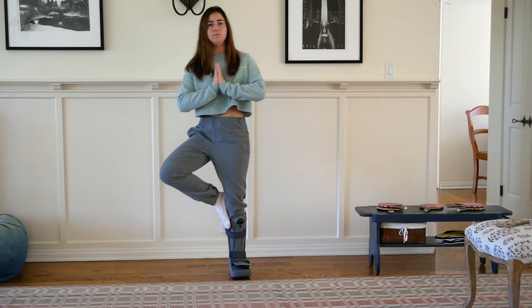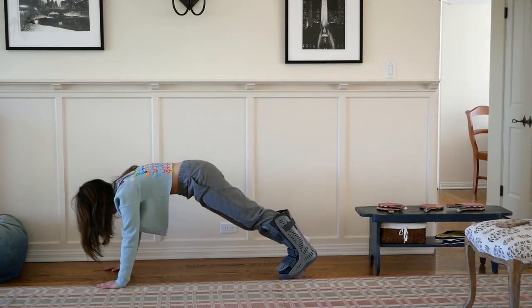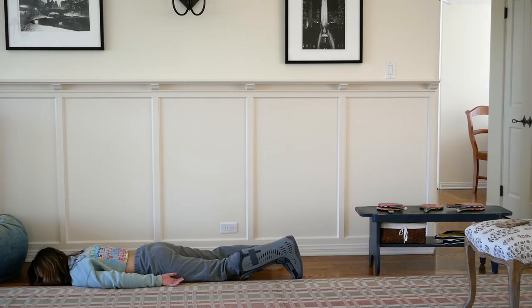So another way I've been passing the time is by doing yoga. Is this downward dog? So yeah, like I said, yoga is a super cool way to get your exercise in, to get your flexibility going, and you only need one foot for a lot of the exercises.